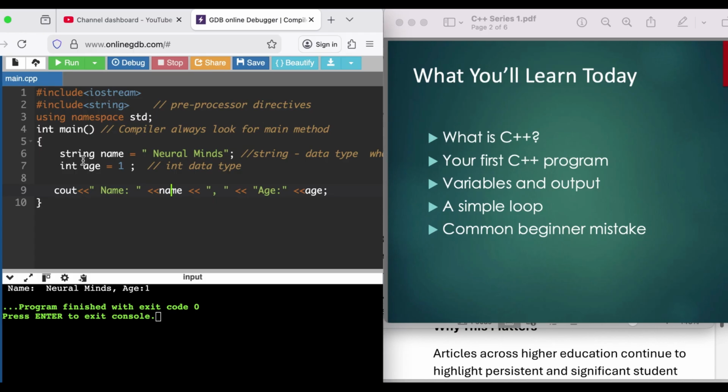Whenever you declare a variable, the computer remembers it. Name means it knows the location where it is supposed to go and get the content. Okay, it stores it somewhere in the memory, right? So it has the address, the location, and it points to that location address. So it already knows where to read whenever you want to use the variable. We are using it here, right? We declare and then we output. So it has to bring those values, exactly as we put them into memory. So that's the first thing you need to be aware of.